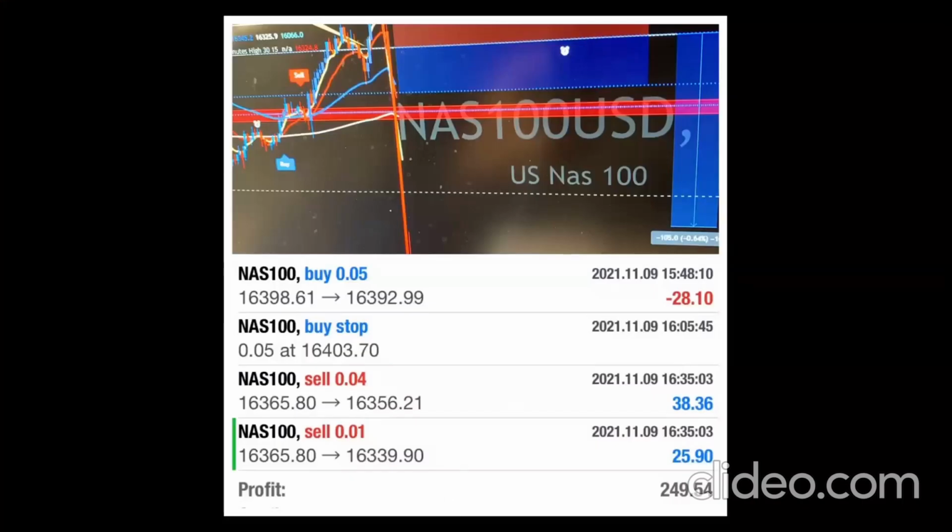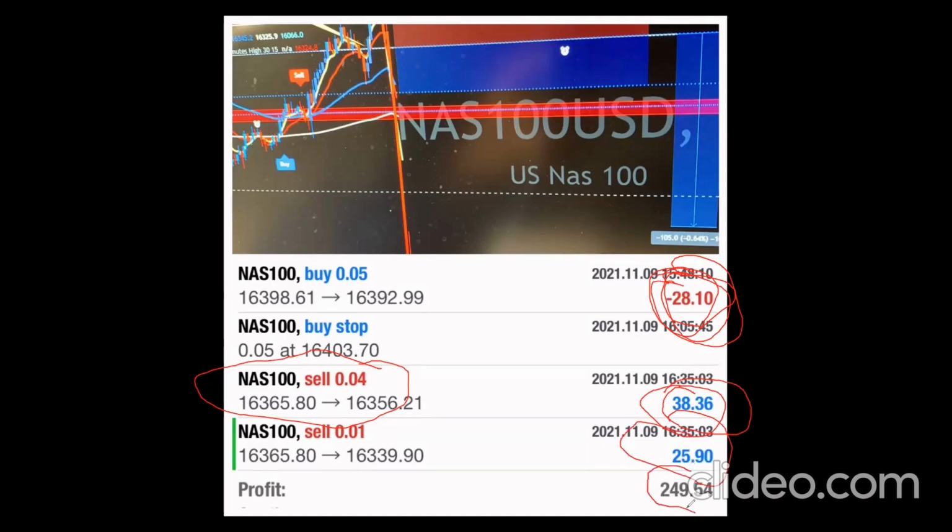All right. So when I took that buy, like I showed you, this is when I actually went on ahead and got into negative real quick. So I just went on ahead and closed it, minimized my loss. So then I jumped into that sell. And this was my first partial trade that I closed and made $38. So I recovered my loss and then made an additional $10. Okay. Then my second partial trade closed out at $25.